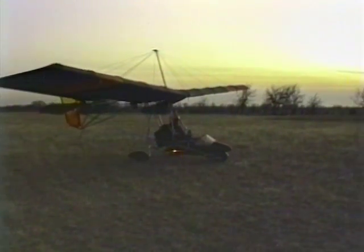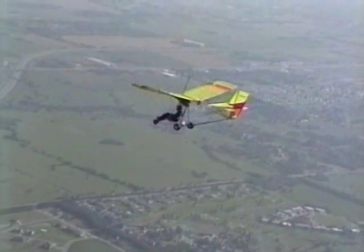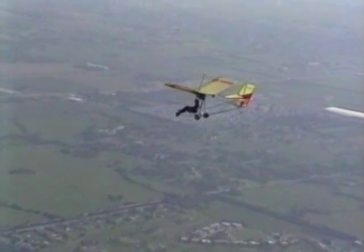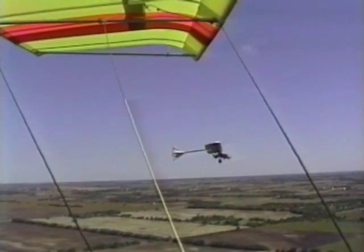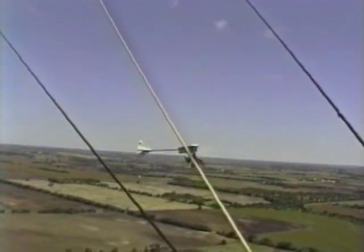Ultralight flying is not hard to trace. It's basically an outgrowth of the hang gliding movement that started in the 70s. First were the foot-launched machines, whose engines were primarily used for auxiliary lift. Soon after that, aircraft with larger engines and better controls and landing gear began to appear.